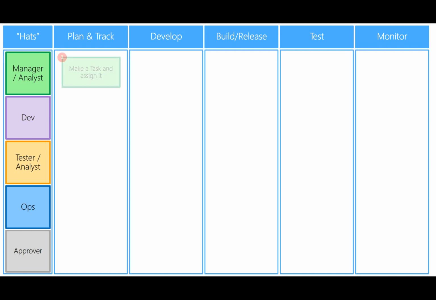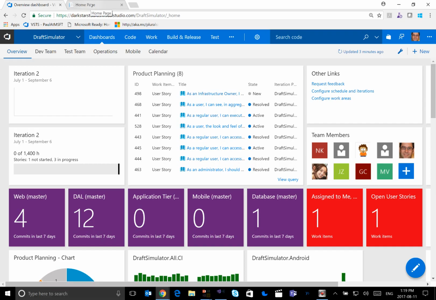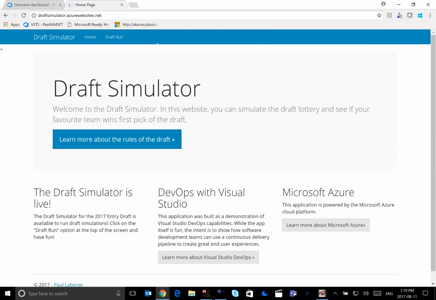So let's move forward. The first thing we need to do is actually work with the actual application for creating work associated with it. Specifically, we're going to create a task within Visual Studio Team Services and move it to active as part of this. But before I do anything else, I'm going to show you the application that I built. In this case, the application that I built is an ASP.NET MVC application hosted in Microsoft Azure, but this could have equally been a Java-based application or a Node.js or PHP application hosted on Linux or even a Macintosh or even Windows, for example, on premises as well.